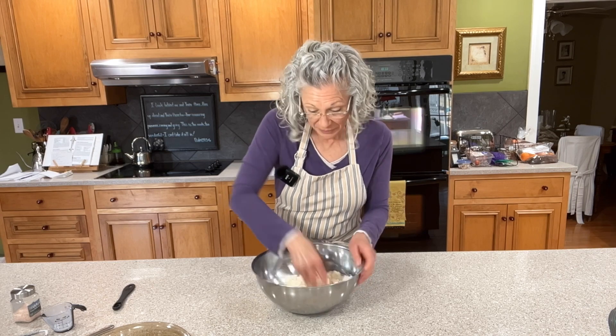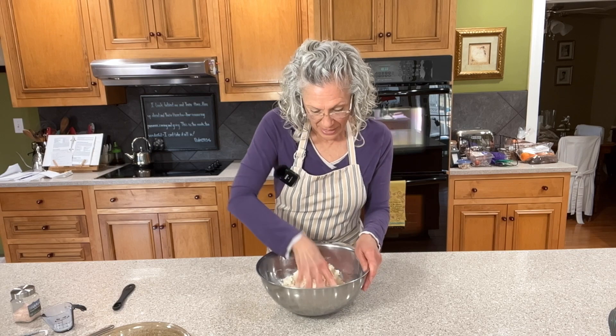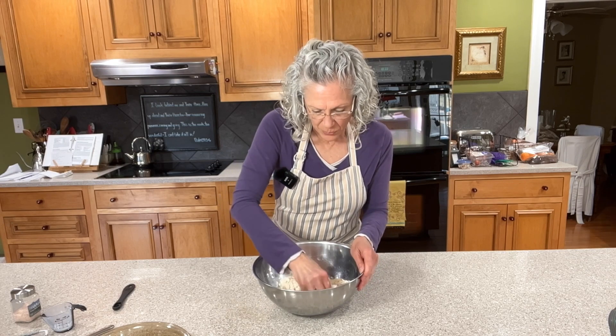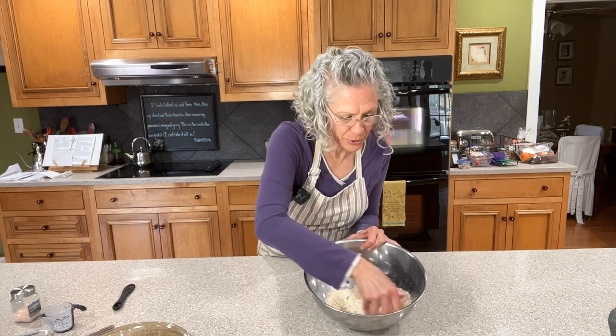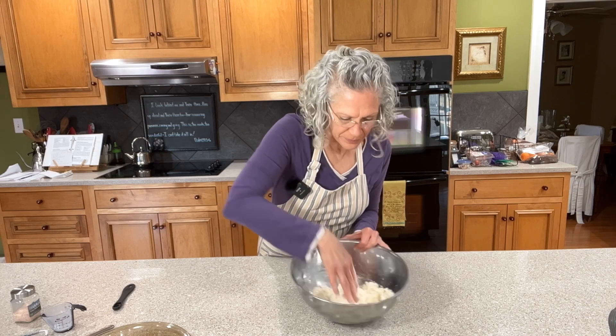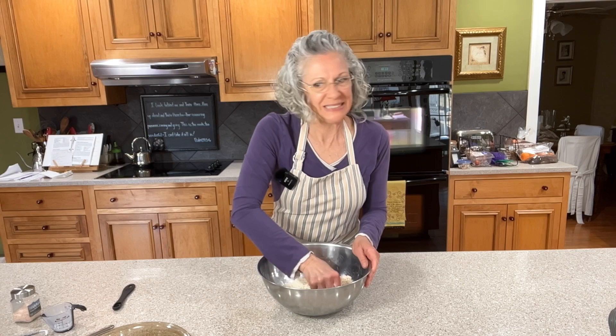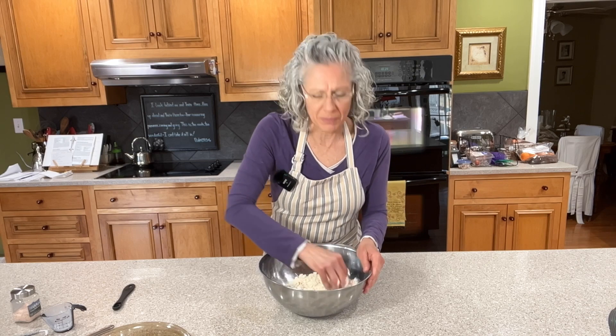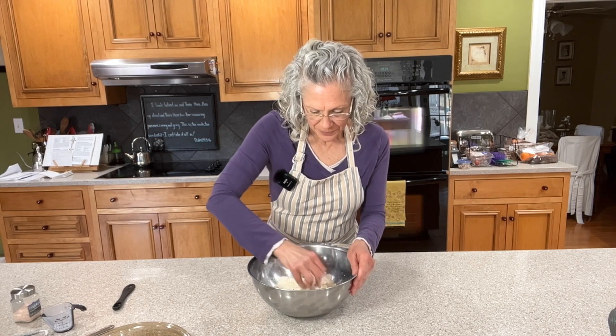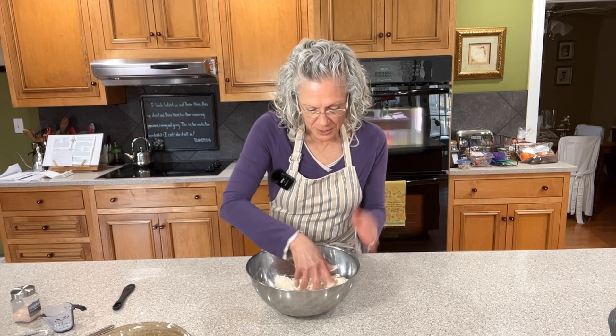It's not that I'm doing anything special — I follow directions. I'm very detail-oriented, so I try to get it right. Now when you're mixing this up and you get to the part where you're starting to gather it together with your hands, basically pushing it into one single mass, if you get to a point and feel it definitely doesn't have enough water, you can always add a half a teaspoon more of water until it gets to the texture you think it's supposed to be. But trust me: if you've used the right measurements — three tablespoons of really cold water and one tablespoon of sour cream — it's going to come together in the right amount.